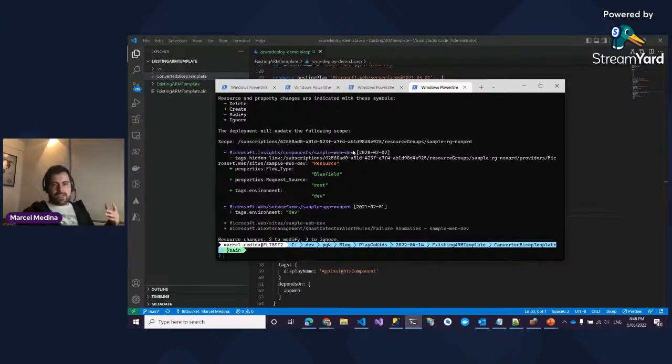But what it's showing me here is that there are two modes. There's the incremental mode, and there is the complete mode. What does it mean? By default, when I run just the what-if comparison, it checks the resources using the incremental mode.